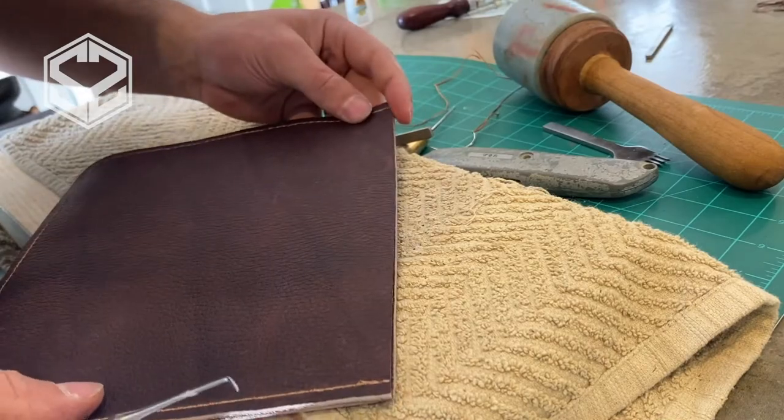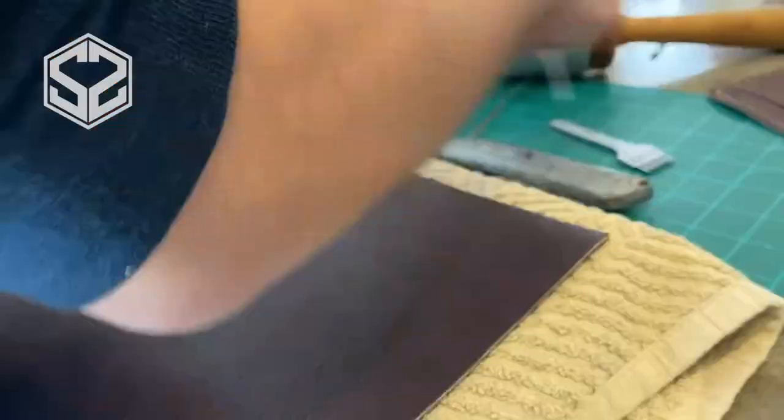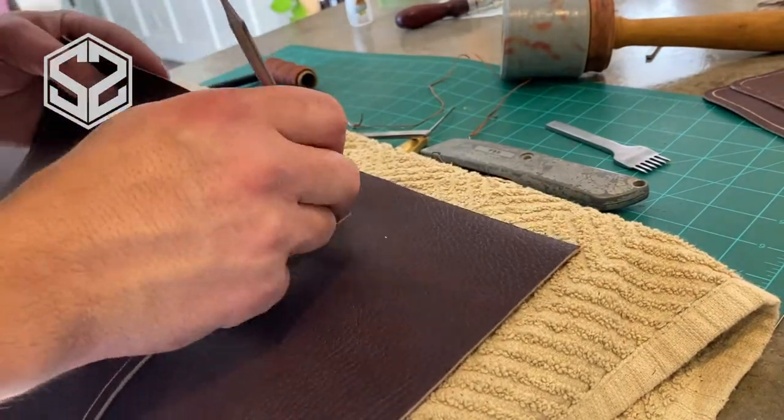Now I've got all the holes for the outer pocket already punched. The inside pocket has not been punched yet. I want to make sure I line this up and get the registration on this perfectly so that the stitching and everything lines up.